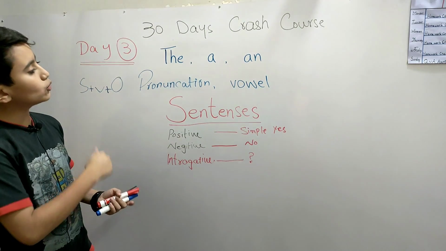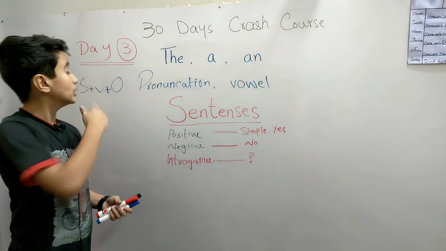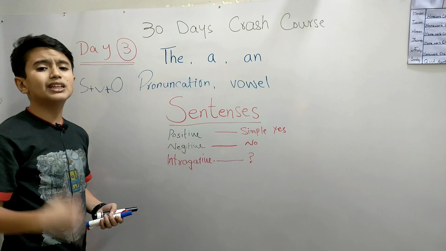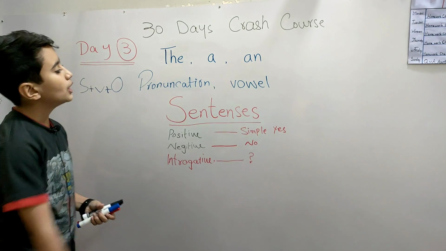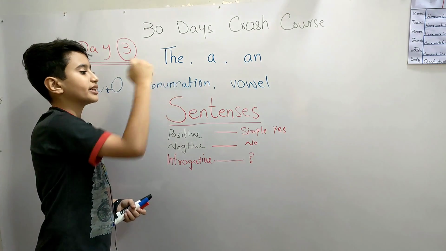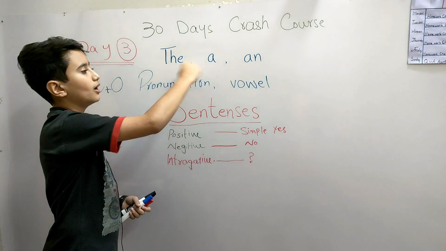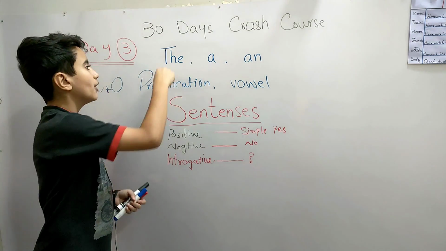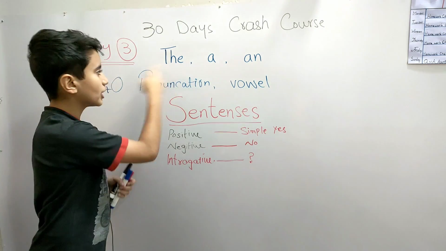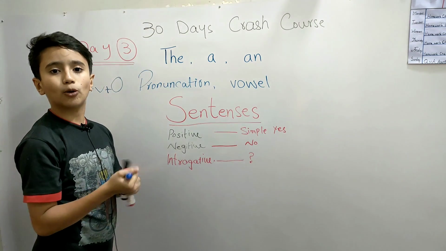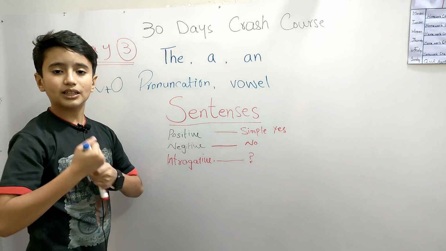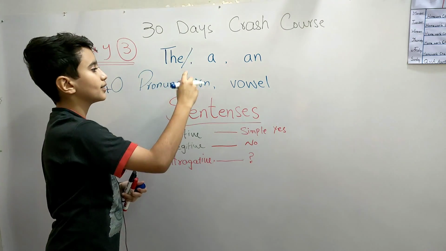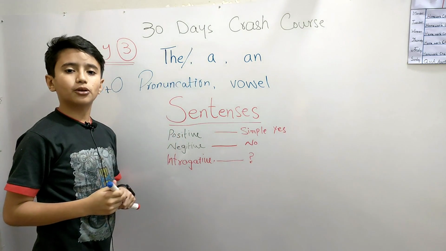Let's get into what we learned in our second class. We discussed a little bit, but then we talked about articles. What are articles and how do they work? The, a and an. These 3 were the articles we talked about. The is a bit different, so we cut that. That is a separate topic. We will cut that. Now these 2 were very important for us.